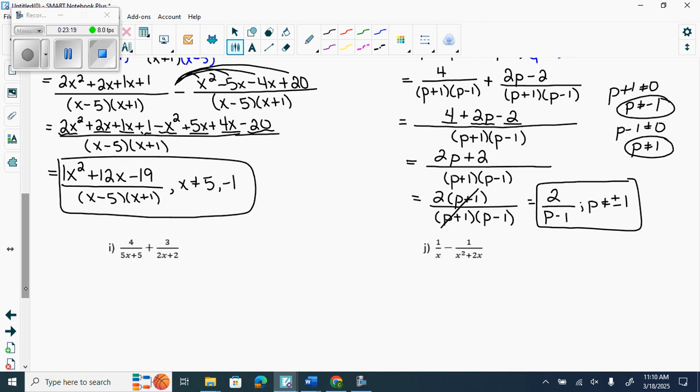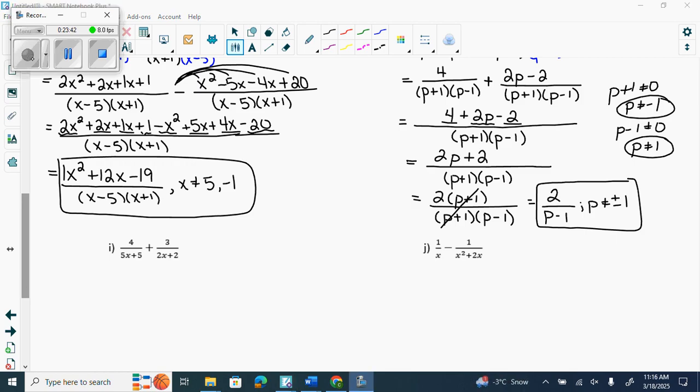I'm going to hint to I and J, I want you to try them. You can take a what out of the left denominator? A 5. And then on the right denominator, a 2. And then your binomials are actually the same. This one, on the right denominator I can take out an x, and then your monomials are the same. Okay, so GCF first for I and J.